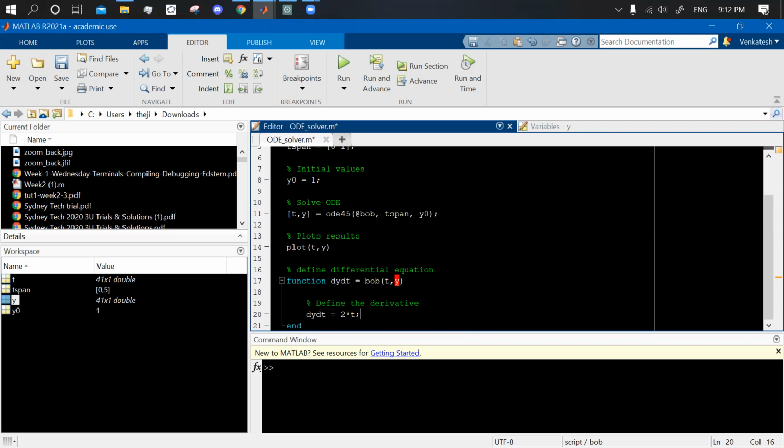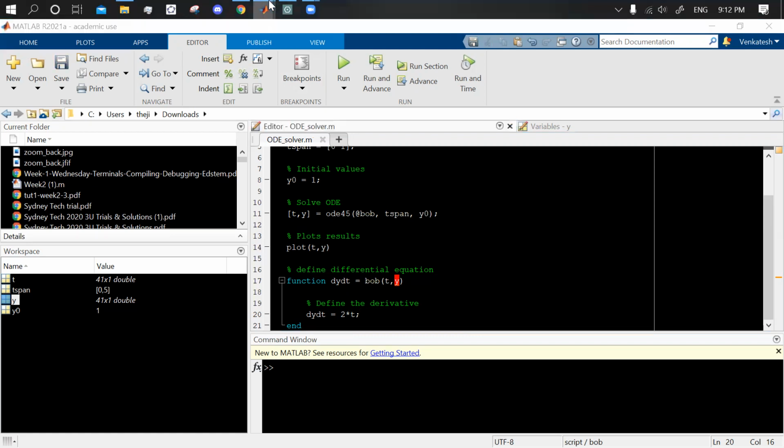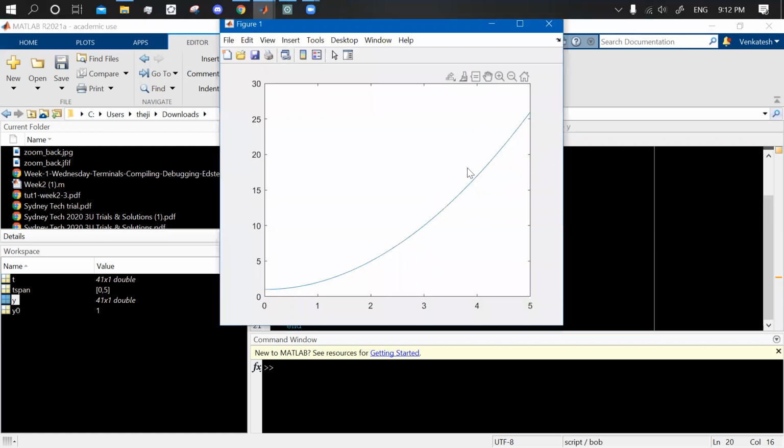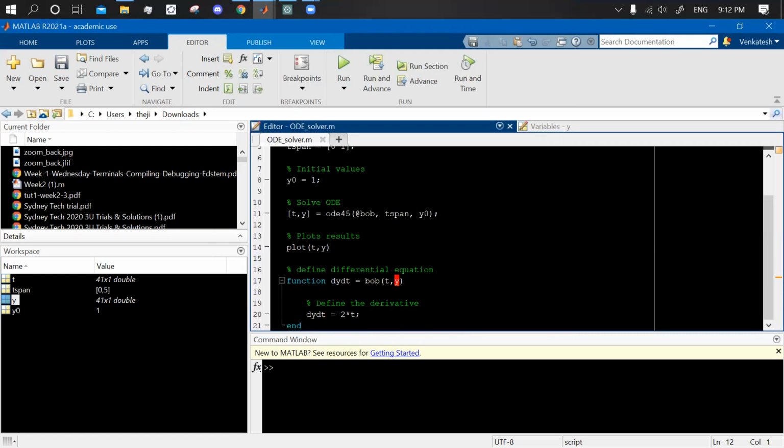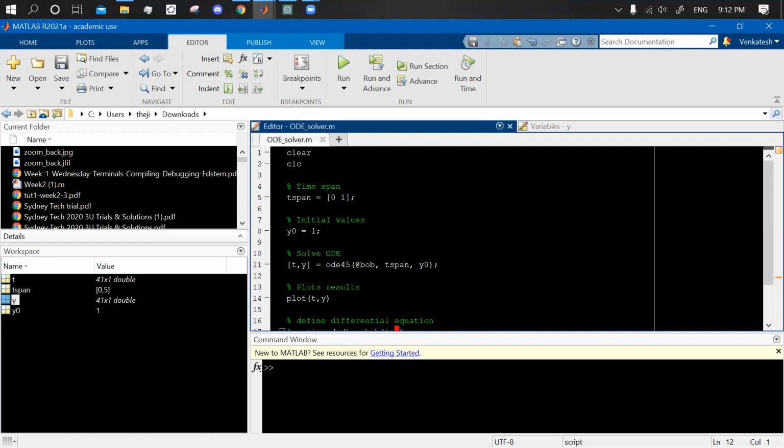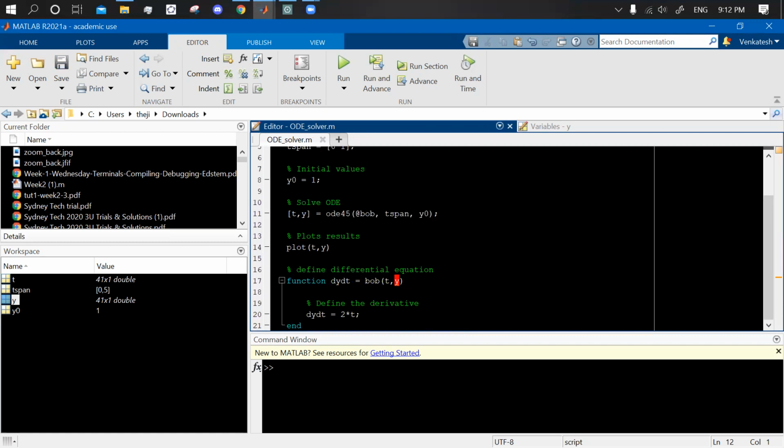Okay, so here I define the derivative dy dt as 2 times t. So automatically you know that solving this is going to be y equals t squared, and because the initial value is 1, it's t squared plus 1, and that's the function that I got up here. So that's how this whole business works. I'll send you the code for this by the end, so you don't need to work too hard.